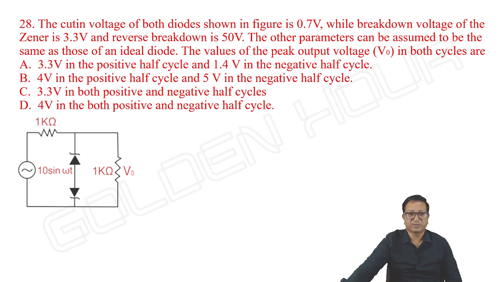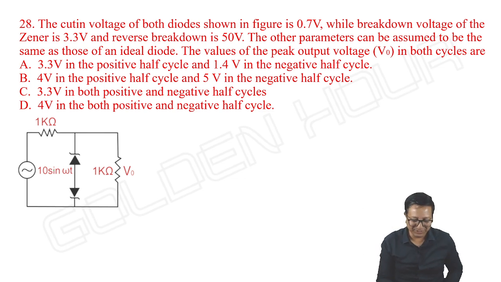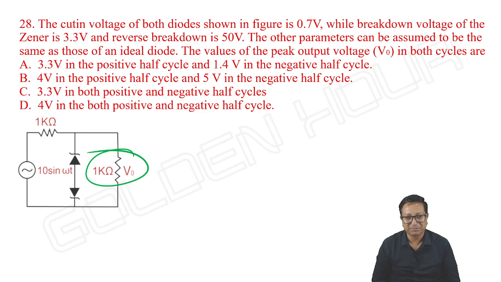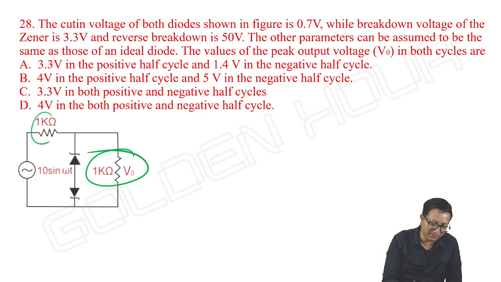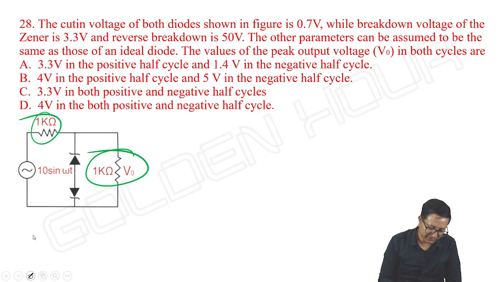Now see this 28th question. The same problem, not the last but one problem. See, two Zener diodes are given, 10 sin omega t, and their breakdown voltages. Anyway, let me read the question. Without 1K, what is the result? We are well aware. Now a 1 kilo ohm resistor is also connected here. Then what happens? The breakpoints will change. It was a question asked in previous GATE papers, of course in the 80s. It was a descriptive question. Nothing to worry.